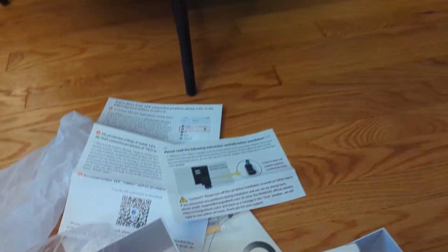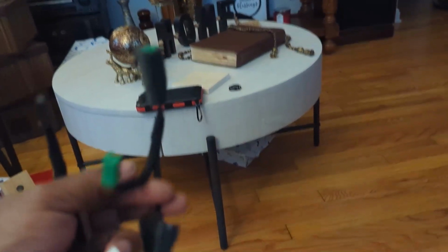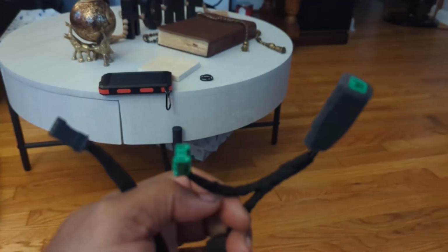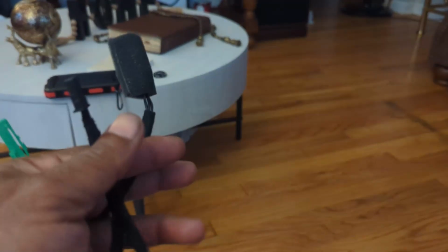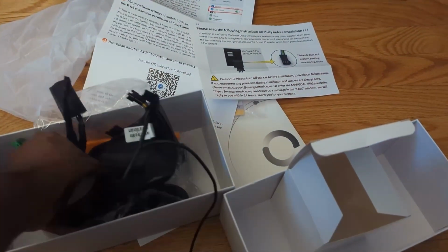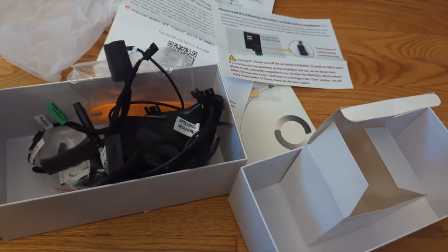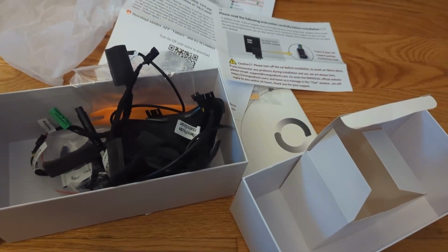Then it has a different power connection. You can either connect it using power that's drawn from your auto dimming mirror, or you can connect it with a different type of connector, but one or the other will plug into your car. So we'll discover that when we go down to the car to connect this. And other than that, powering it and attaching it to the windshield are the only two differences I see in the camera system.